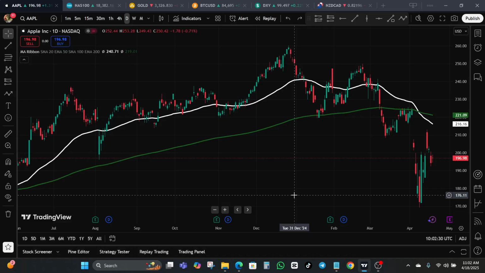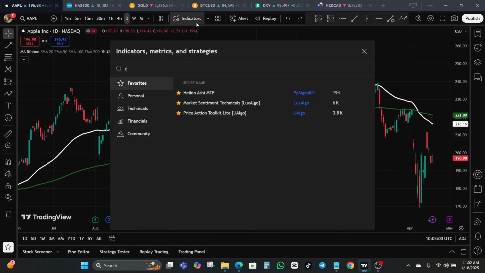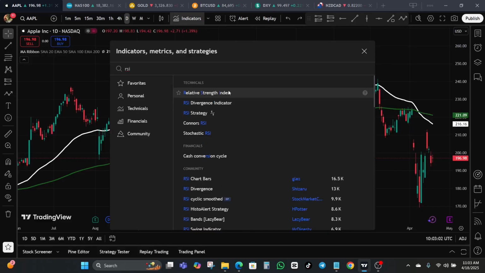So the 50-day and 200-day moving averages are two commonly used moving averages that can help you spot the general market direction. When the stock is above these moving averages, it's typically in an uptrend, and when it is below, it's in a downtrend. So currently, we are in a downtrend because the price of the stock is below the moving averages. Another powerful indicator for swing traders is the RSI, that is the relative strength index.